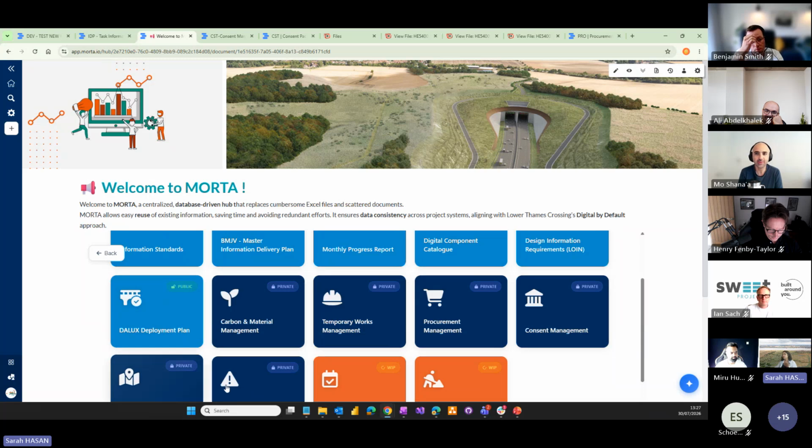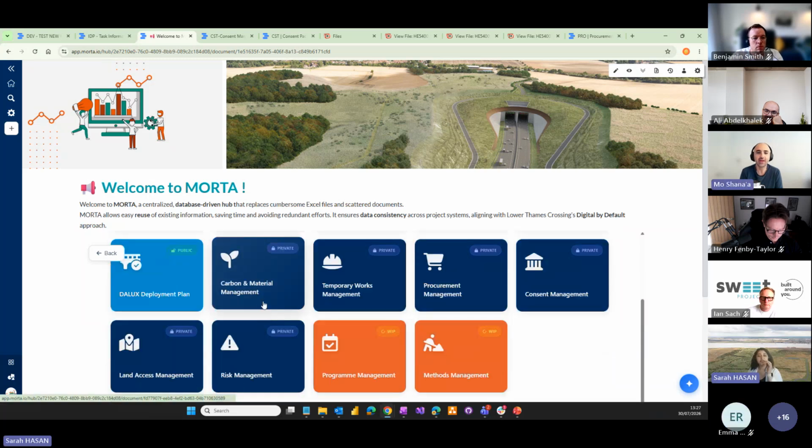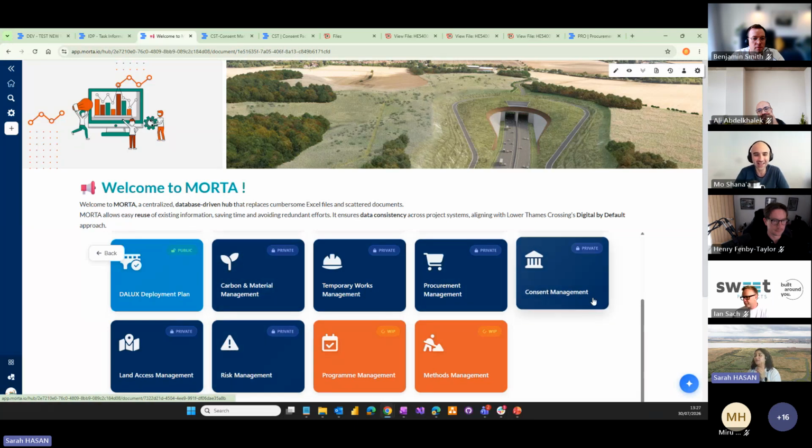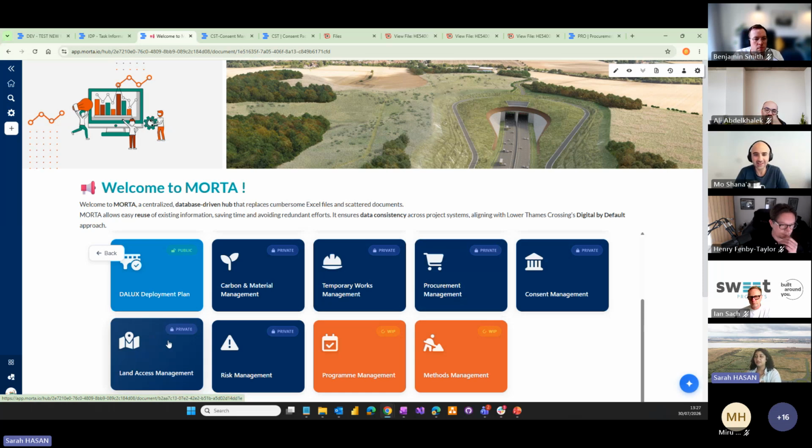All of these made their own homepage. I know we've been talking about the homepage for way too long, but whenever I'm talking to the consent team, it has nothing to do with the way I present in the procurement management page or the land access, because all of these are private.